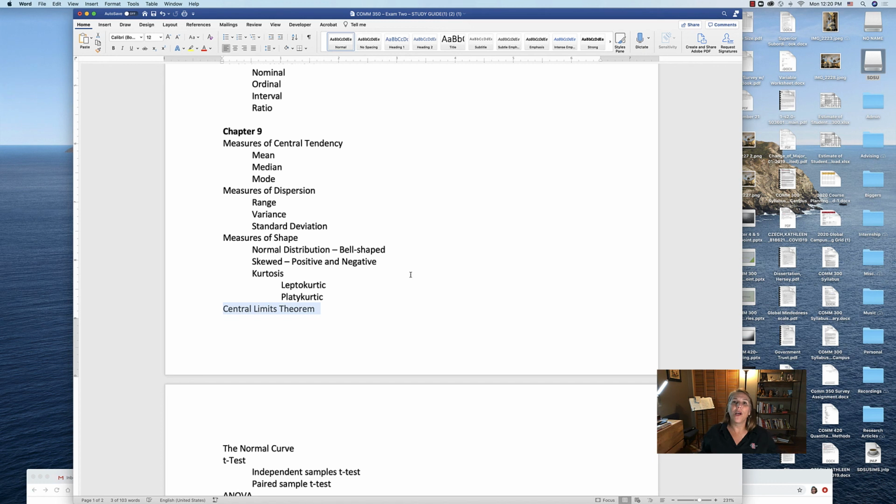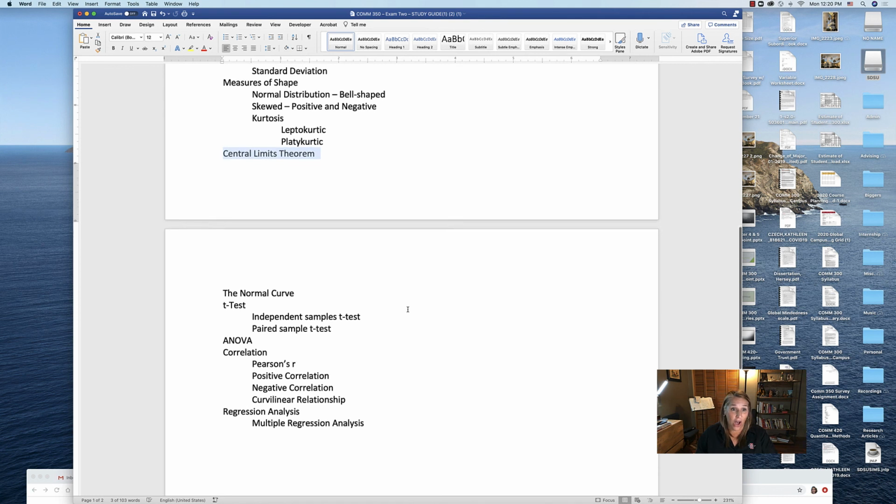So if I want to approximate or get closer to a normal distribution, guess what I need to do? I need to survey more people. I need to increase my sample size. As I increase the people I survey and increase my sample size, I'll get a more normal bell-shaped curve.